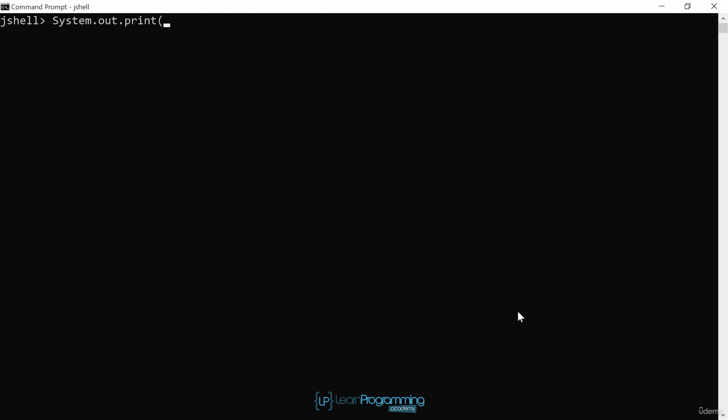System.out.print, opening parentheses, opening double quote, float value range, opening parentheses, opening double quote, plus Float.MIN_VALUE, plus opening double quote, to closing double quote, plus Float.MAX_VALUE, plus closing double quote, closing parentheses, closing double quote, closing parentheses, semicolon. Remember we're using the wrapper Float with a capital F and getting both the MIN_VALUE and the MAX_VALUE and printing it with informative and formatted text. Now let's execute this by hitting enter.